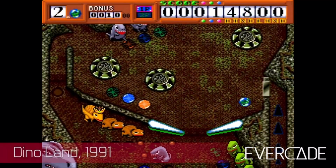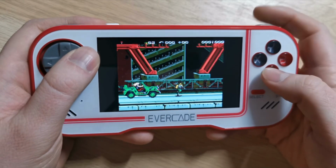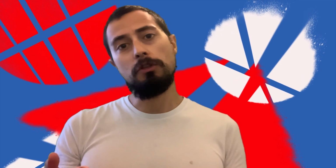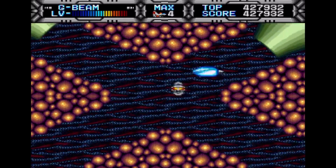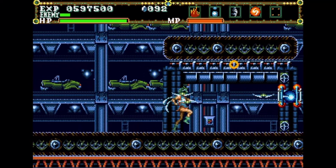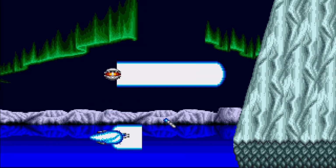The good news is that the Evercade has already seen a fairly wide selection of Mega Drive and Sega Genesis games. Midnight Resistance, as part of the First Data East collection, looks and sounds great on the Evercade. And it's the sound, for me, that's going to be the critical issue here, because as you most certainly know by now, it's the music in these Renovation games that really matters most to me. And obviously, I don't need the ROMs to hear the music from these games. In fact, I'm listening to the Treja soundtrack right now as I write this. But if the emulation for the audio isn't accurate or free of bugs and artifacts, then that's going to be a serious deal breaker regarding this collection. I'm still buying it, you know, for research purposes, but poorly emulated audio would be a real heartbreaking situation.